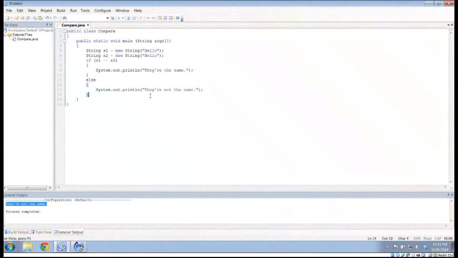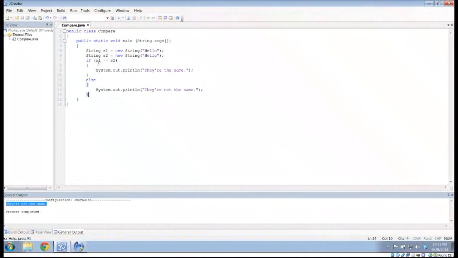That's an issue because clearly these are the same. And what I really want to check is not do they have the same memory location, but do they have the same contents? And so to access whether or not they have the same contents, we have to do something a little bit different.